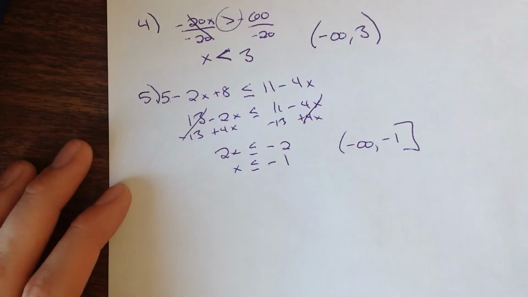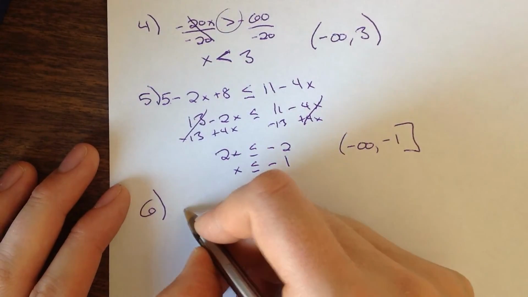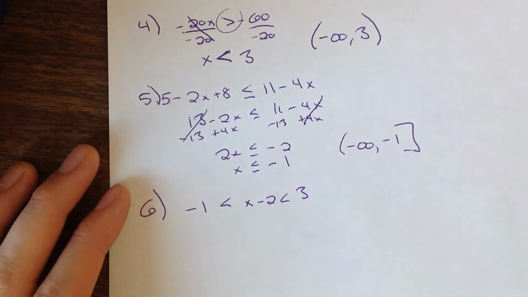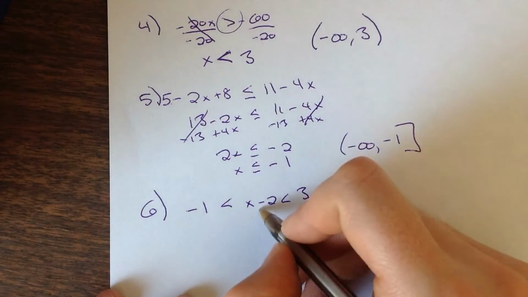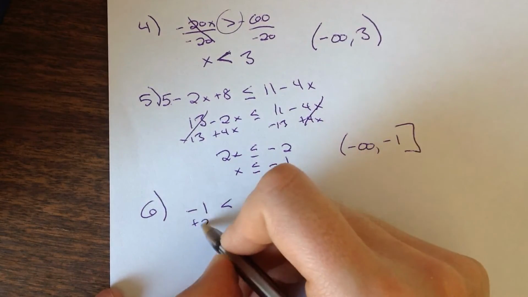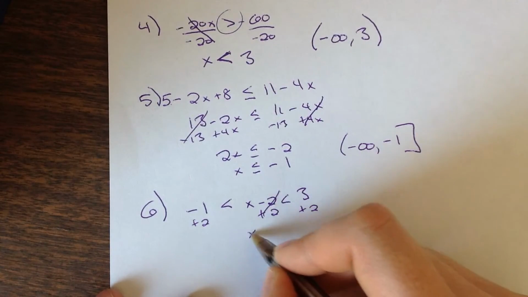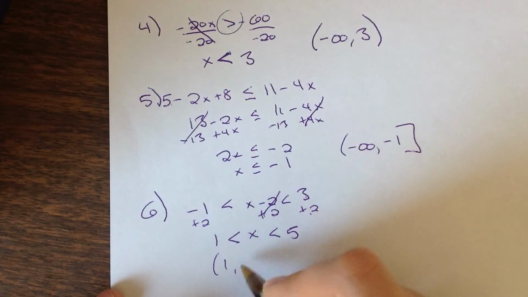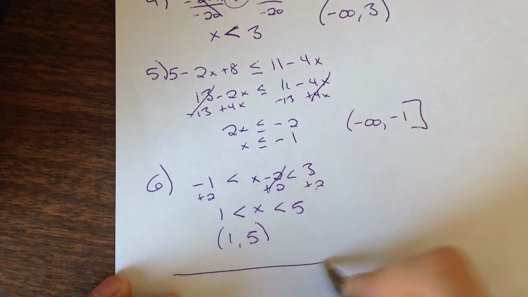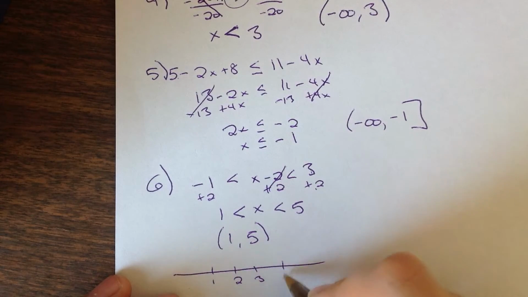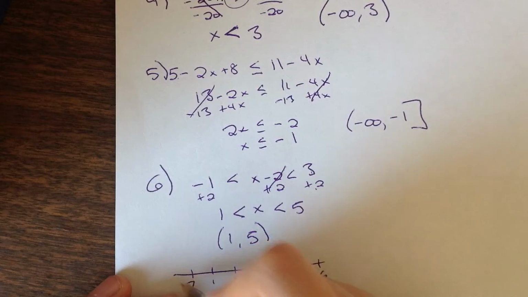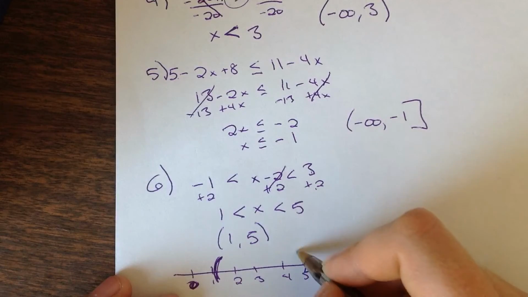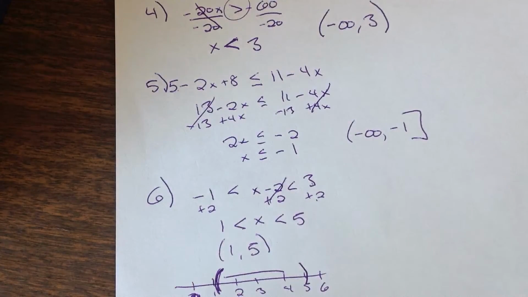Well, these can become even more complex if we start adding in things like this. So 3-part. In this case, when I add 2 in the middle, I have to add it on all sides. So x would be less than 5, but greater than 1, and we would say from 1 to 5 is our solution set. And on a number line, we'd have 1, 2, 3, 4, 5. Let's put some numbers on the outside just so we can show how this works. So we'd have 1 soft bracket, 5 soft bracket, anything in between.